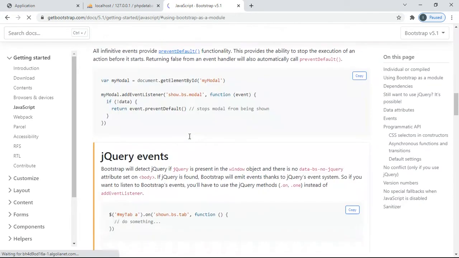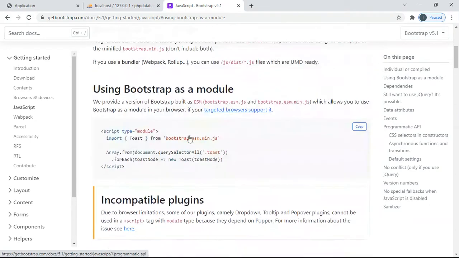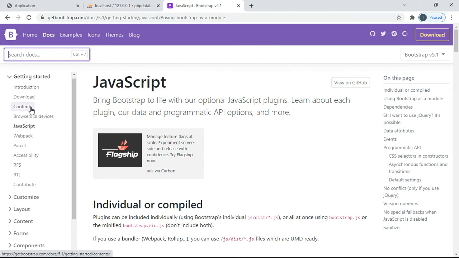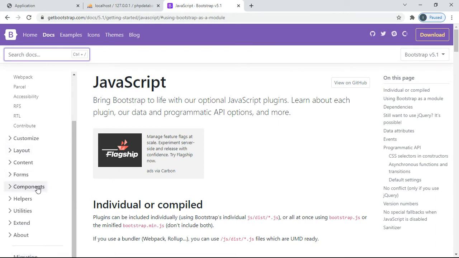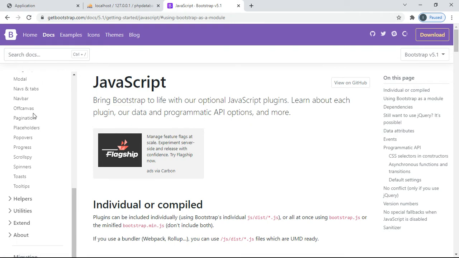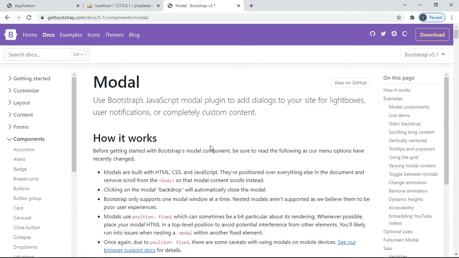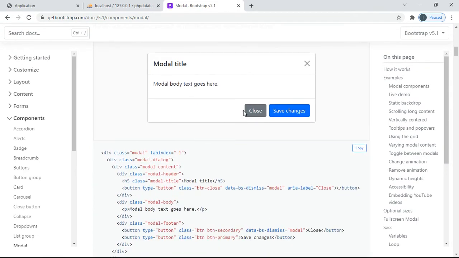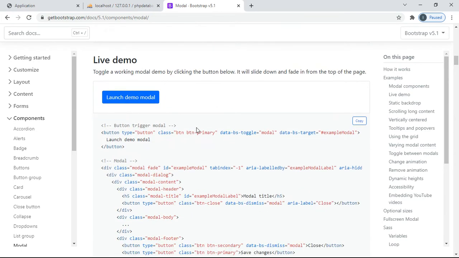So we'll see. Okay, am I in the docs? Yes, I'm in the docs. I can go quickly here and see modal. The spelling is a little bit strange. It sounds like Chinese in English.